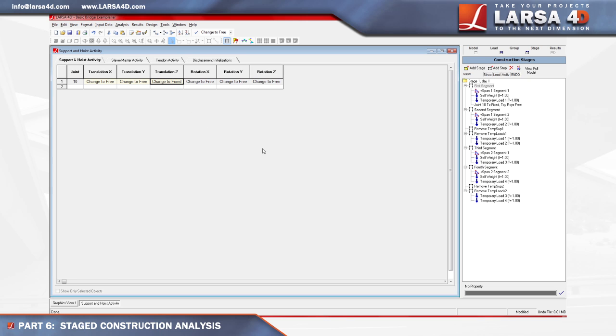Now click on the Remove Temporary Support 1 step to again select Support and Hoist Activities, add a new row, and change the joint column of the row to 10, but this time leave the Translation Z column as free.